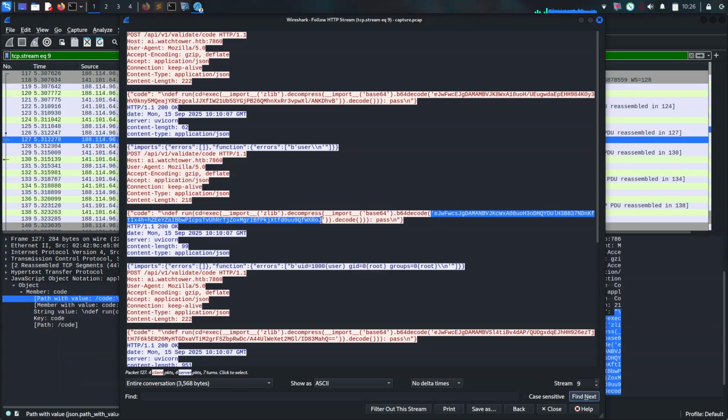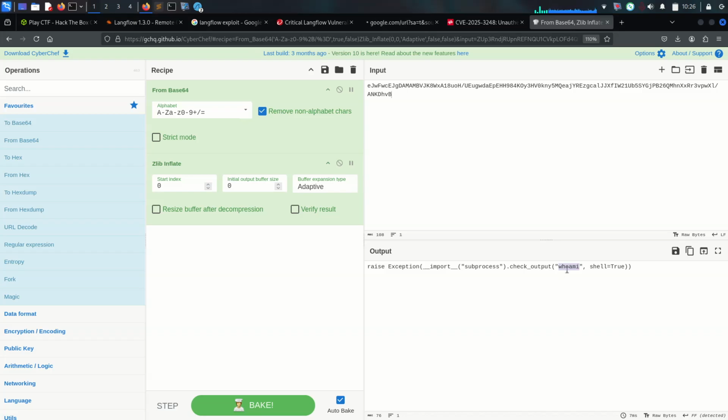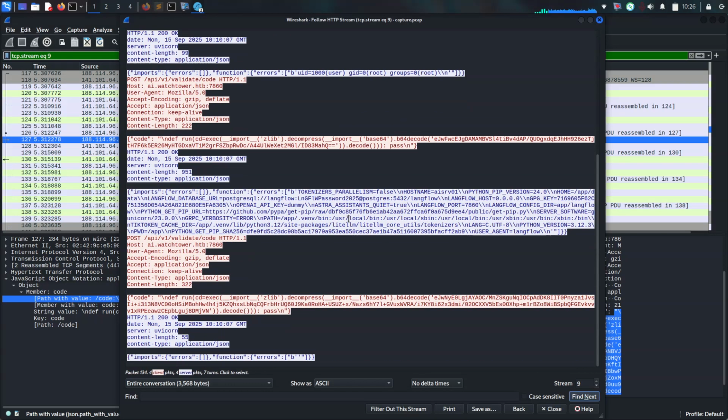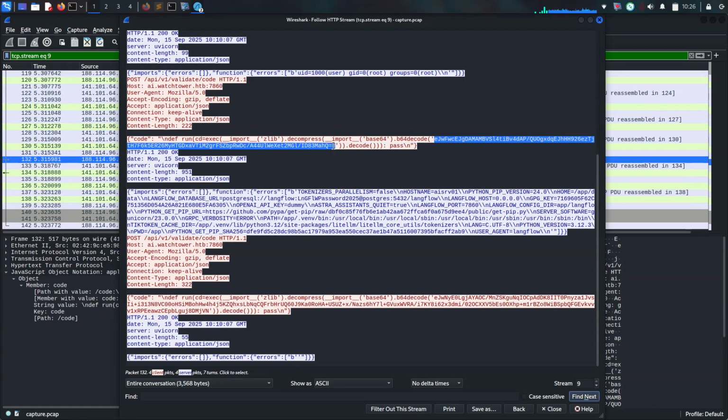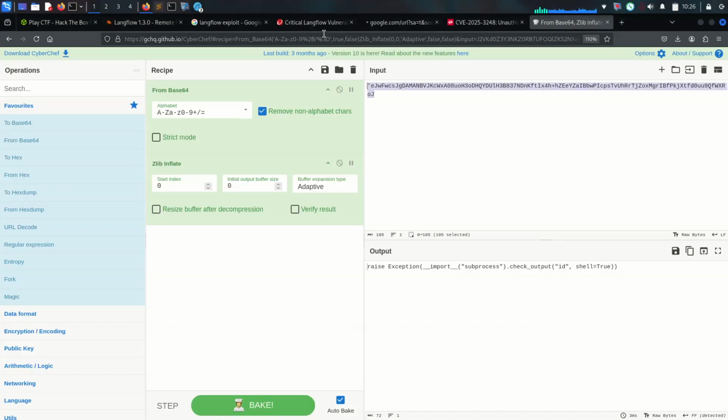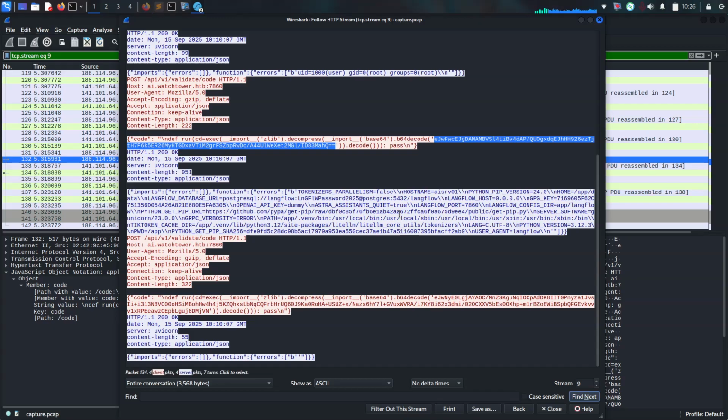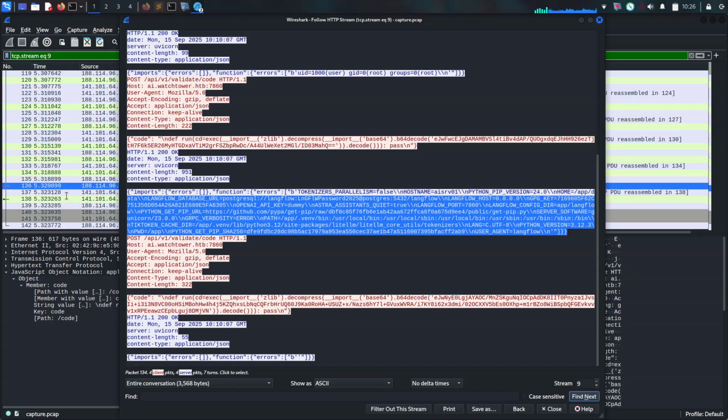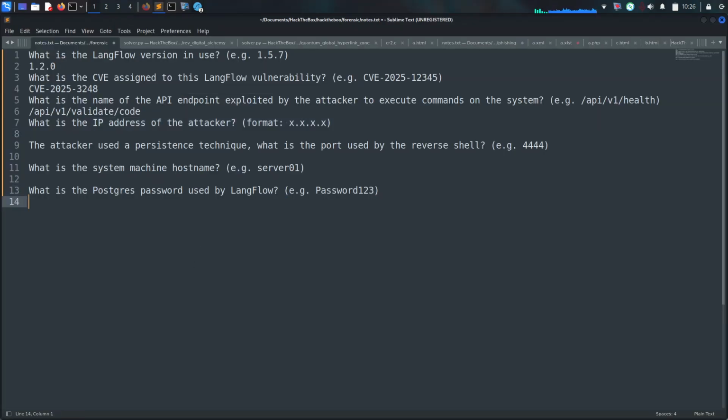Let's check, but it's probably import id, and yes, that is correct. Let's check something that could be most informational. They check the environment. With this environment, they get this. So it could be important.